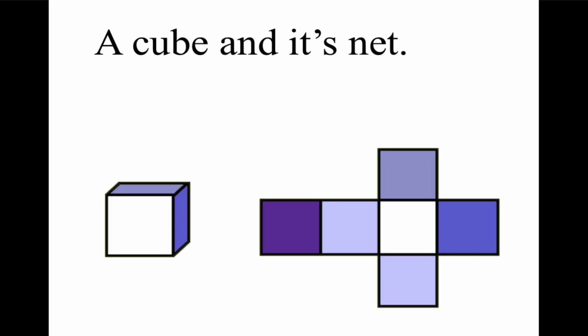Here's a cube. A cube is a special type of prism. It's one in which all the sides are squares of the same size. They're all congruent squares. And you can see that has 6 sides, right? Like a die, it would have a top and a bottom, a left and a right, a front and a back.